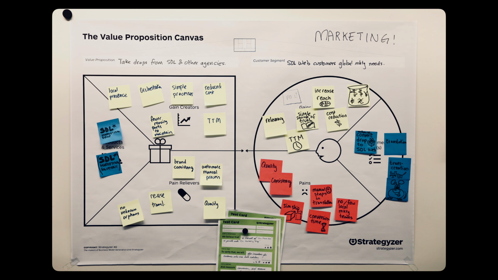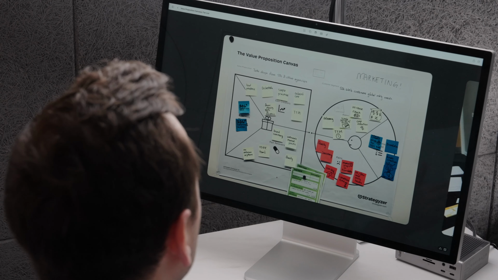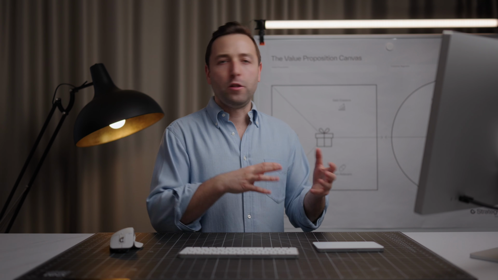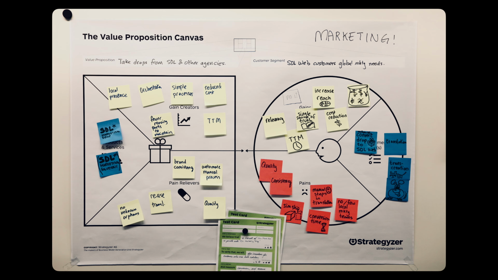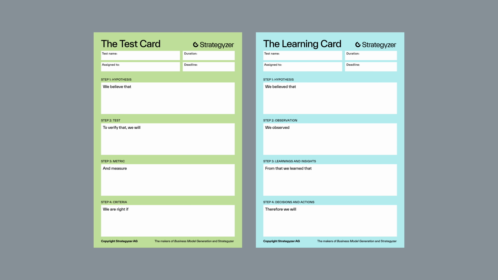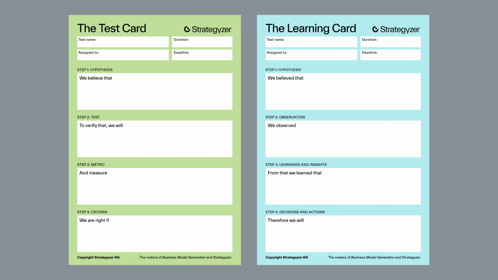With this fifth example, what I like is the person's filled out the boxes at the top about the customer segment and the value proposition. So when you come in and look at this fresh, you can see exactly what it's about. Another thing that I really like that this person has done that no one else has is they've included the test cards at the bottom, because filling out your value proposition canvas is just stage 1. You should be going out and testing it by speaking to customers and running other experiments. And these test cards help you log those experiments and then refer back to them and then learn from them.